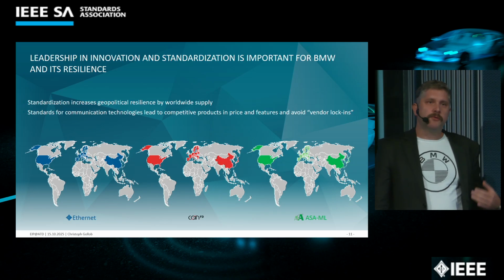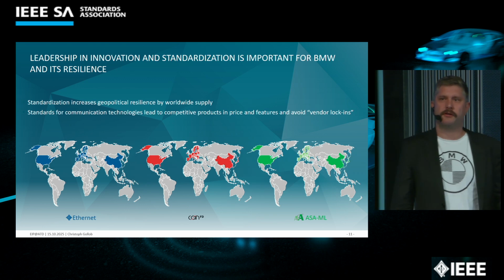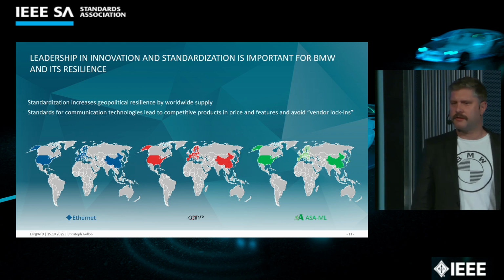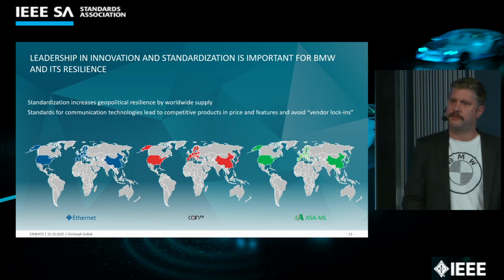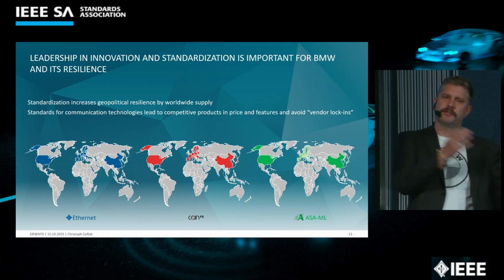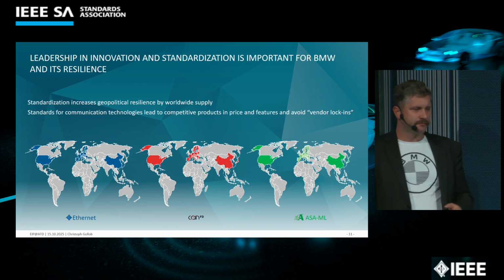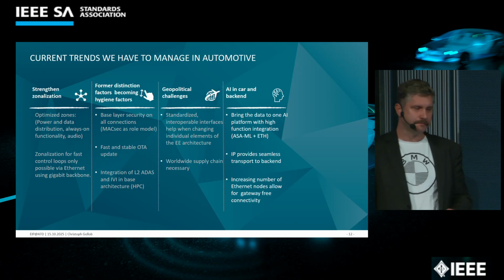Yeah, and why do we also push for standards? Because we see that having all these standards leads to competitive products and competitive prices for these products, and we are not in a vendor lock-in, which is not nice if you're relying on some parts coming from one side of the world and you can't ship them to the other side of the world. So pushing this standardized ecosystem together helps us all.